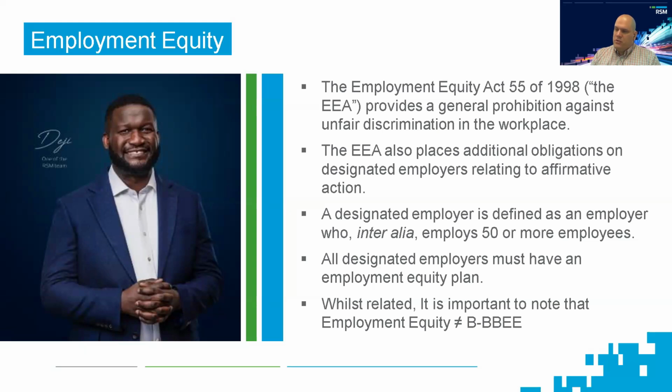So that means you have to file what's called an employment equity report, and you have to prepare a 5-year employment equity plan. The process of attending to that and setting up the background that gets you to that point is quite a process. It typically involves consulting with sufficient representatives of the employees from all levels of the workforce, and that must include both designated and non-designated employees. Once you've consulted, you would then prepare your employment equity report and your employment equity plan based on the recommendations of the employees that you've consulted with.